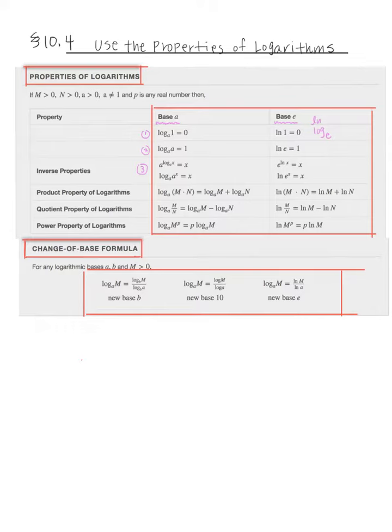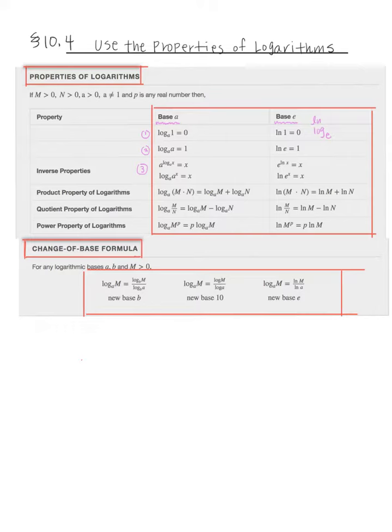And log base A of A to the x just becomes x. So basically, this is how I used to memorize it. If the big base and a little base are the same, they sort of cancel each other out. So for the first one, if you got A to the log base A of x, do you see that we got the little a and a big A, they match up, so they're going to cancel each other out. So what you're going to get is just the argument of the log, which is x.